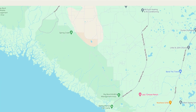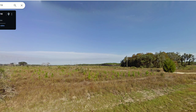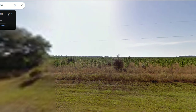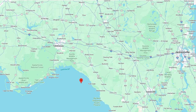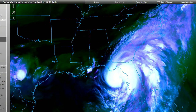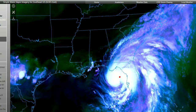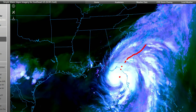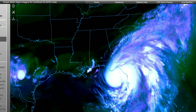This region is pretty rural if we look at some of these locations here on the street view. Pretty desolate for the Florida coastline. So if it has to make landfall as a strengthening hurricane, we hope it's in a less populated area, but nevertheless, it's still going to cause big problems beyond that with heavy, heavy rainfall. Here's another look at the water vapor imagery, and again, the center of the hurricane is right in here, and it's going to make landfall and then move very slowly all week long. I wish we could get Debby up and out, but it's going to get trapped in weak steering currents, and that is not going to allow it to go away anytime soon.